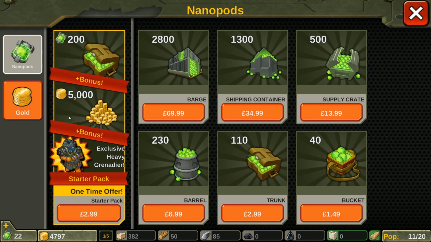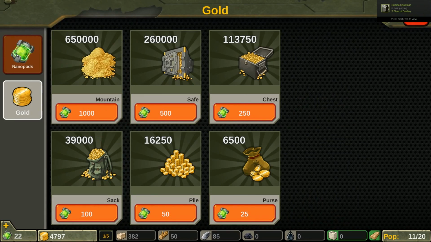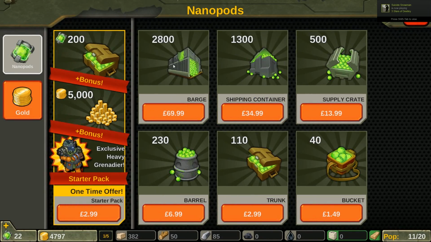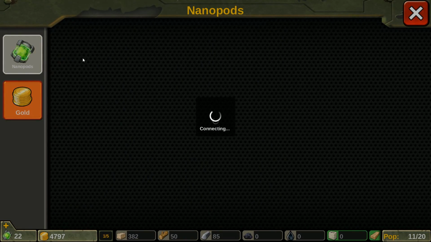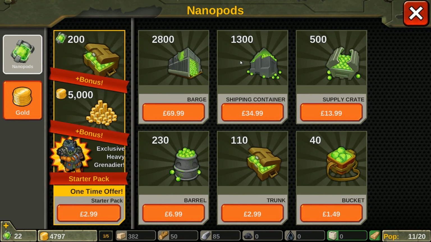This offer here, compared to what you're buying on here, that's a decent amount of money and whatnot for $2.99. It's more than what you'd get spending like $2.99 there, you only get 110, you get more of them, you get gold as well. You can buy gold with the nanopods. I mean, you can buy a lot of gold for 1,000 nanopods. Shows how insignificant gold is to the economy of this game.